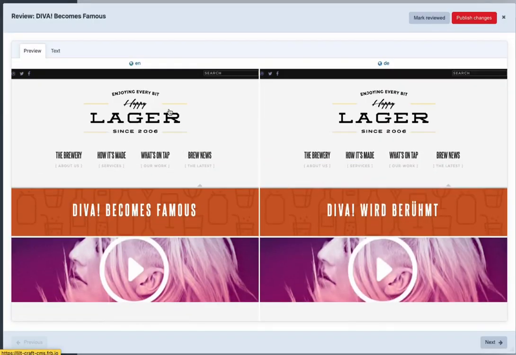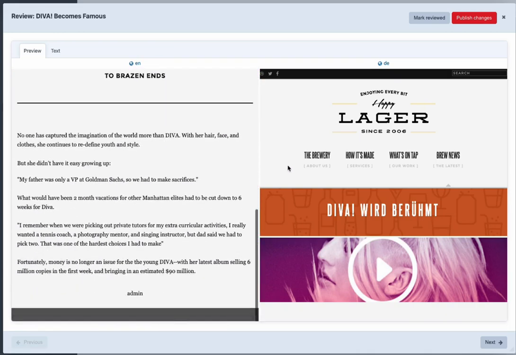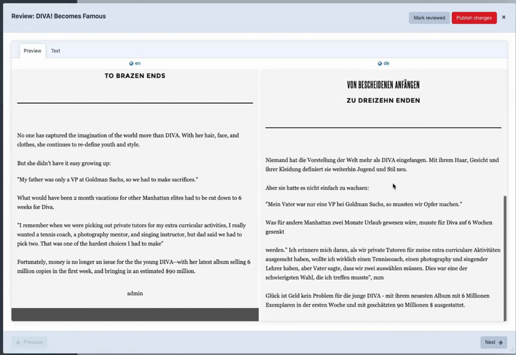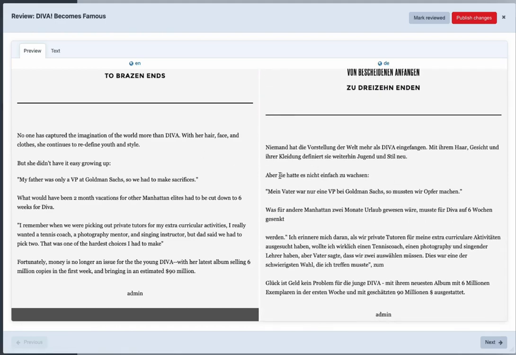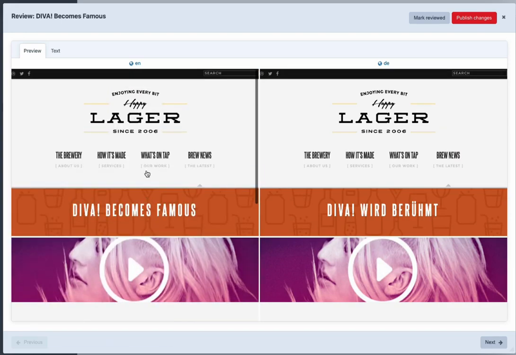The review page allows you to do visual quality assurance on a translation before you publish. So the Preview tab, which we're in now, shows the source and target text in context side by side. Keep in mind that we only sent this news article for translation here. We didn't send the header, so this visual view can be particularly helpful in remembering that in order to provide a fully localized website experience, we're going to need to send all of our content.